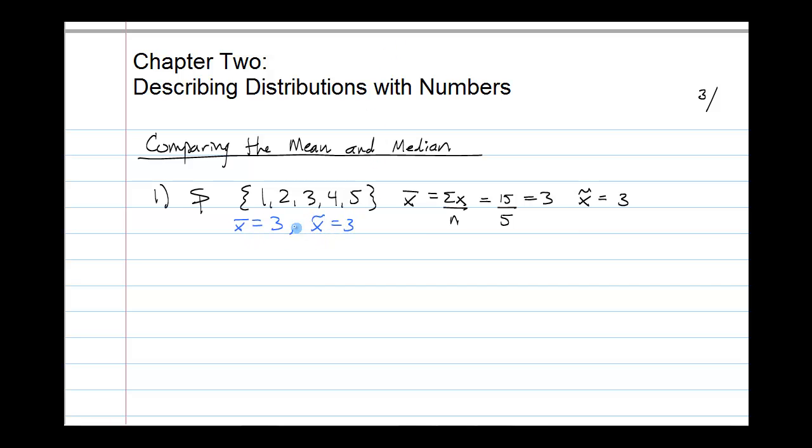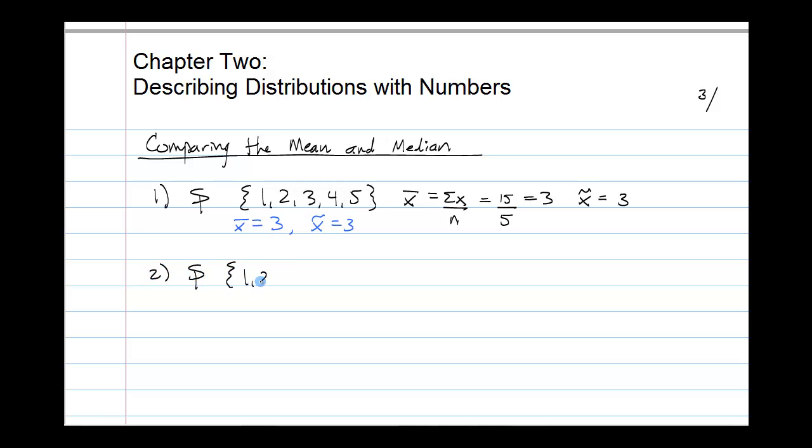Now there's an important characteristic here. This is called a symmetric data set because if I chose this middle value, each value to the right and to the left of it is evenly spaced. So this is a symmetric data set, and because it's a symmetric data set, the mean and the median will be identical as we have here. Let's go ahead and look at another data set.